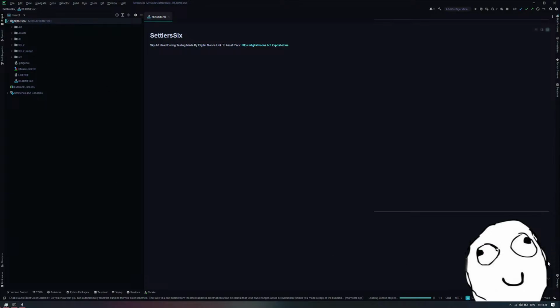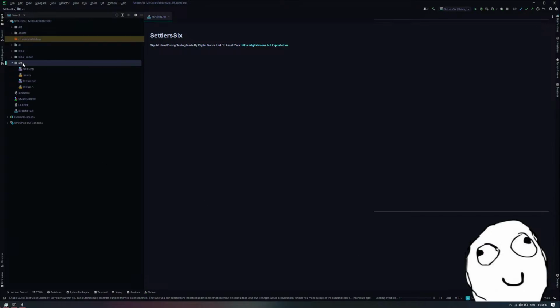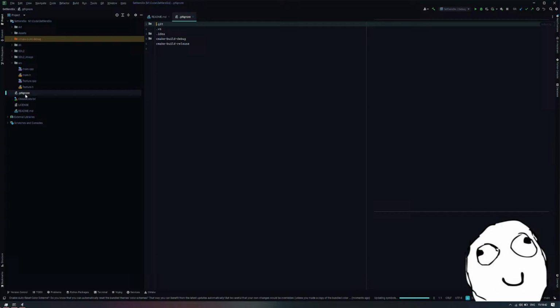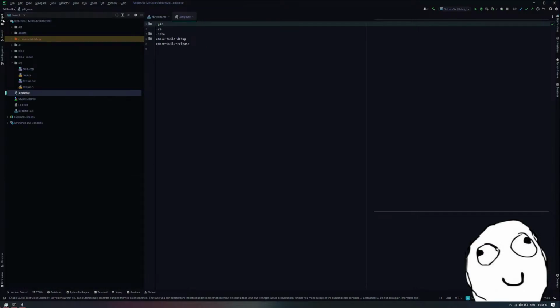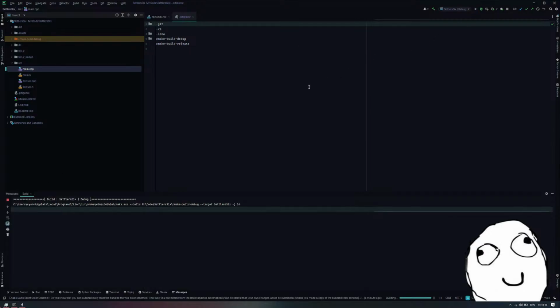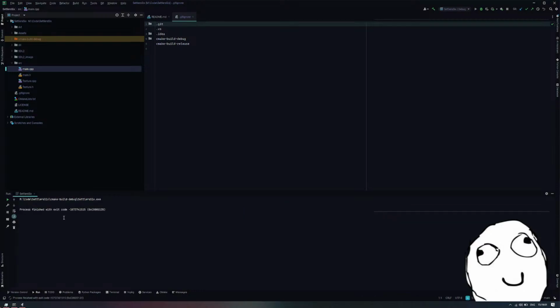Here we go. Okay, so now it's going to try to load the projects and stuff. No, I have no changes in here. Good. Alright, so now I can actually code. Let me try building one more time. This build shouldn't work actually. It should build it, but then it should give me this error.